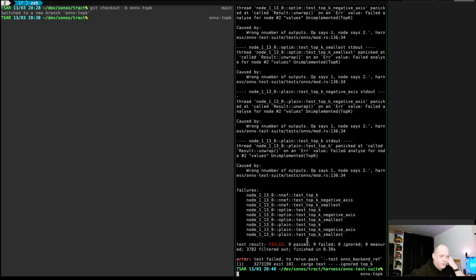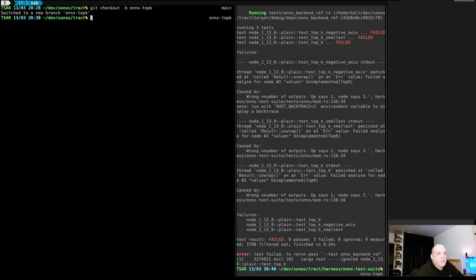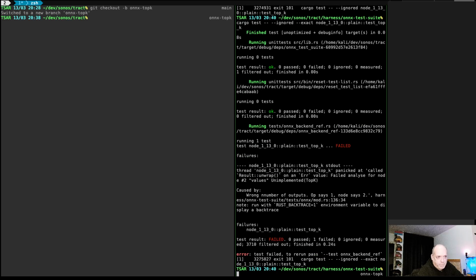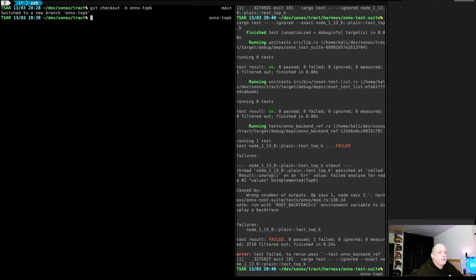All right, so we have our 3 tests, which are run in 3 modes by tract. And for now, we're going to focus on this one. The point of just focusing on the first one is, we have to add the exact name, because this spec matches 3 of them. Here we go, so we have the first one. And the first one in plain mode is basically we just need to make it work, or at least try.